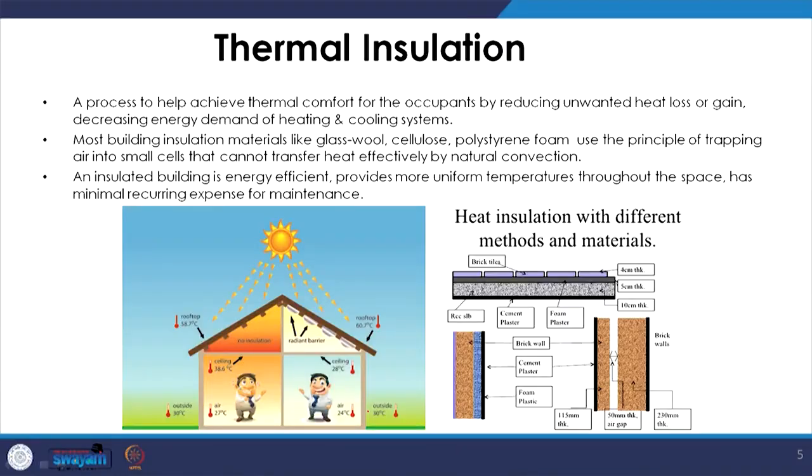So, it could be added to the walls, it could be added to the roof. Now, depending upon the direction of heat transfer, the insulation would be added. So, suppose we are talking about an air conditioned building in a hot climate. There the heat is actually coming from the outdoors and there is air conditioning happening inside. The insulation that may be provided in such a case would be in between two brick walls, where the insulation would be slightly towards the indoors.